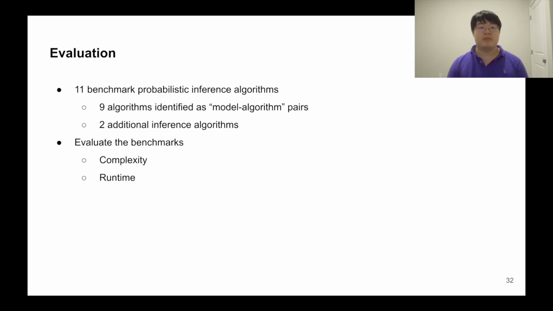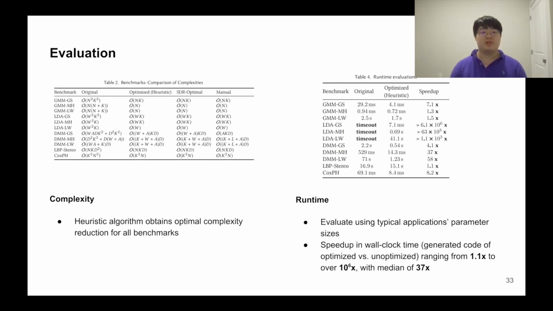In the paper, we evaluate our heuristic algorithm using a total of 11 benchmarks that contain dependent reductions. The benchmarks are probabilistic inference-related algorithms, and we refer the details of these benchmarks to our paper. Using these benchmarks, we evaluate on 2 ends, the complexity reduction and the improvement in wall clock time, before and after simplifying those dependent reductions. In summary of the results of our evaluation, our heuristic algorithm is able to obtain optimal complexity for all 11 benchmarks, same as if we had solved the simplifying dependent reduction by linear formulation optimally.